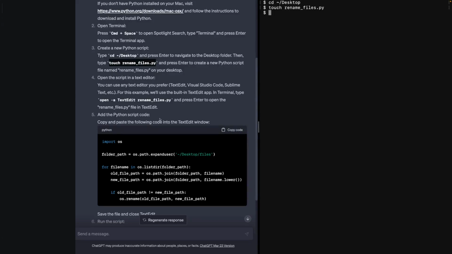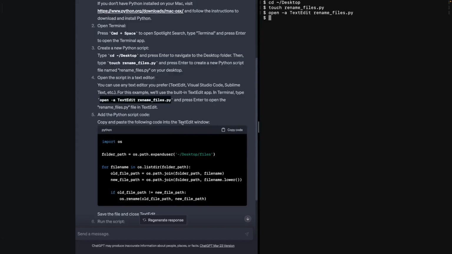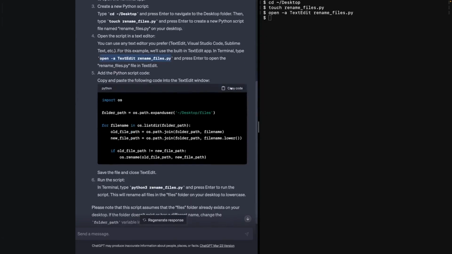The next step now is to open the file that we just created inside our terminal. For this, we run this open command here. And once again, confirm this with enter. Now the text editor should have opened. So here I got my text editor where I will now add my code. We will simply copy paste the code here. In this example, this is all right because we checked the code obviously.